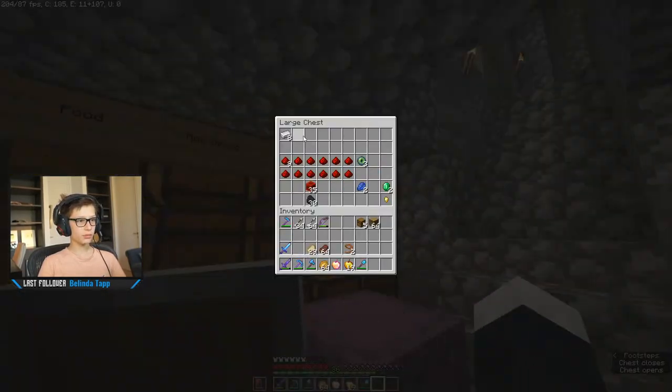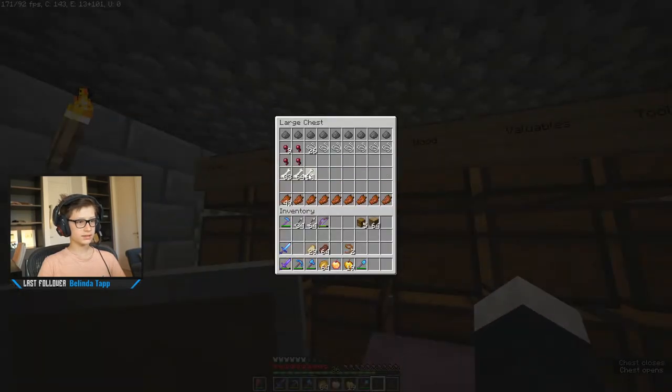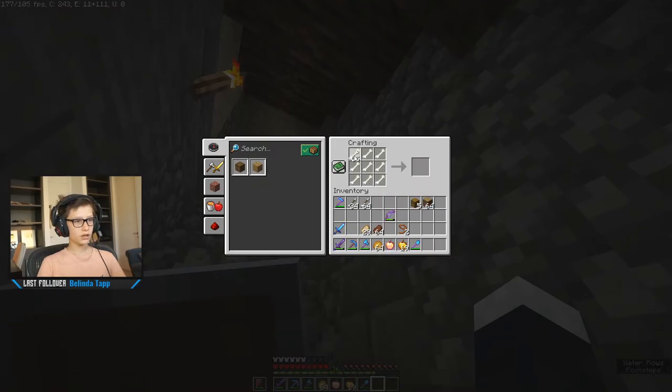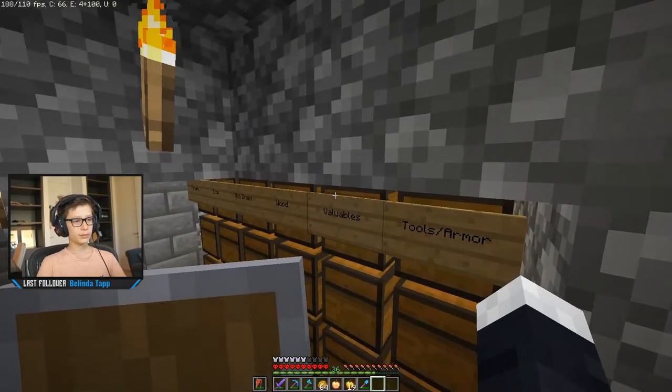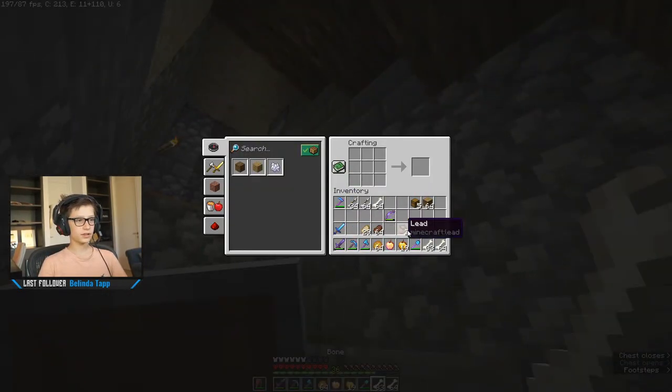Yo, wait, can we make bone blocks? Wait a second. Okay, let's take bones. And if we make a bone block... Oh, no, we can only make it back to bone meal. But what else are we gonna need bones for? Dogs, but whatever. Cross that path when we get there.